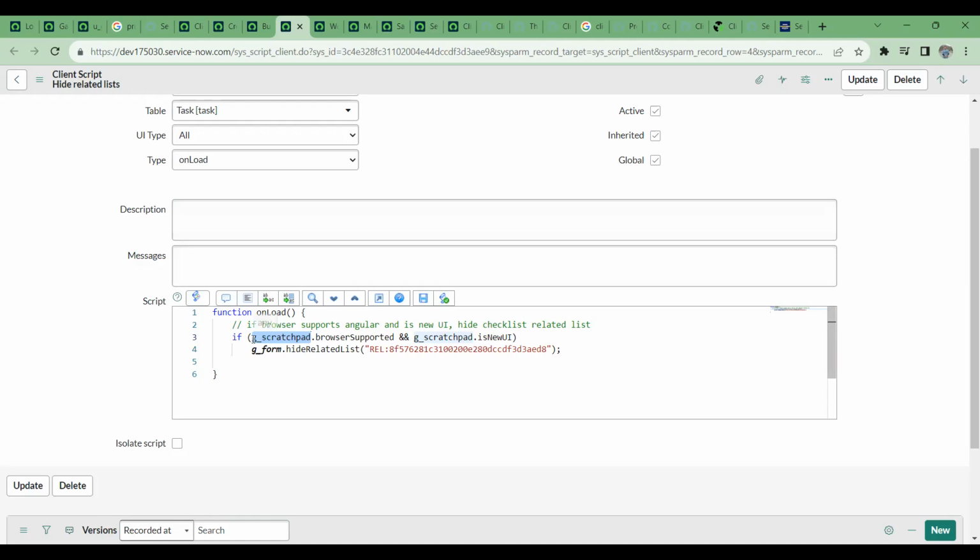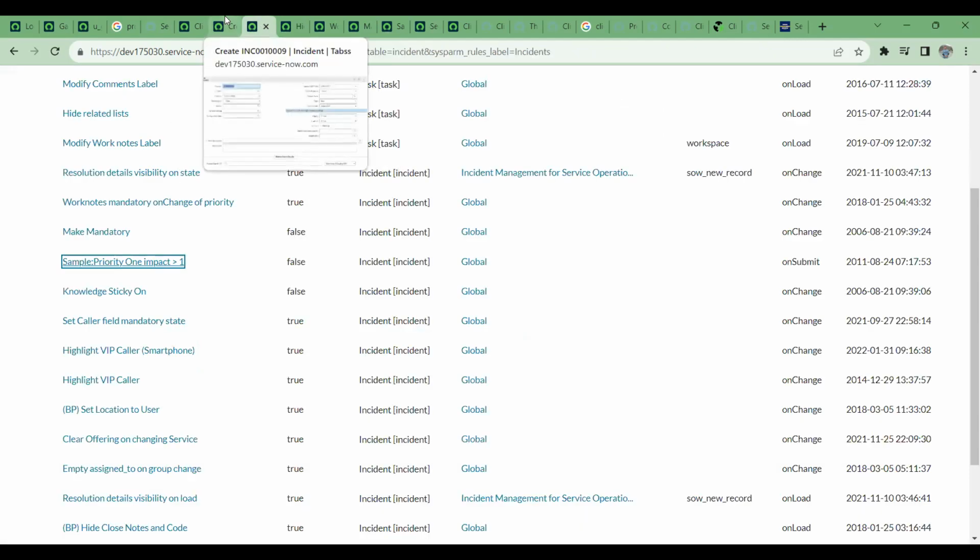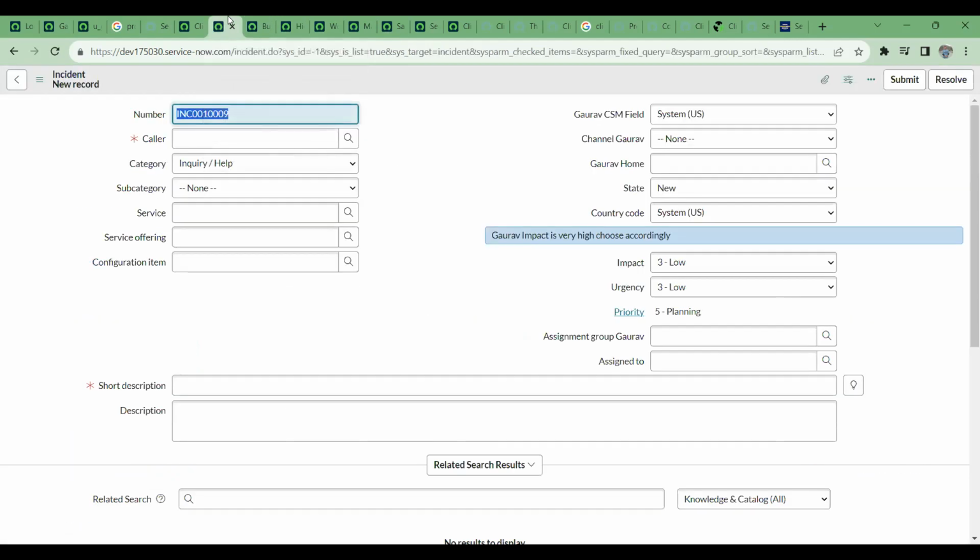So here g_scratchpad is a predefined object from ServiceNow, where let's say I hid this field, correct? But still the value is there, correct? Let's say any UI policy I have written.